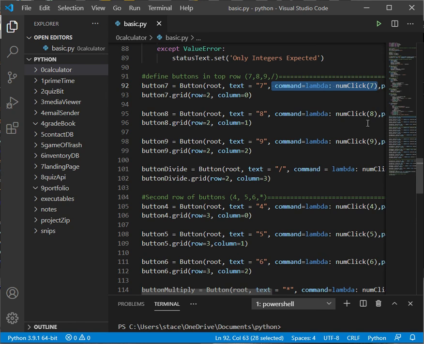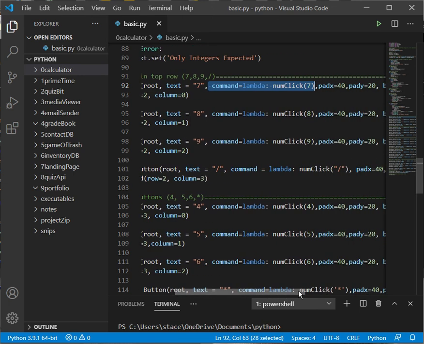Okay, and so we're doing that for 8, 9, 10, and all of the other operations, right? We're just submitting the string or the number. Notice how we had num or string as the data type argument. So here it is. It can be a number or it can be a string as it relates to the operators. And it's going into the function when it's called. So this is the calling of the numclick function.